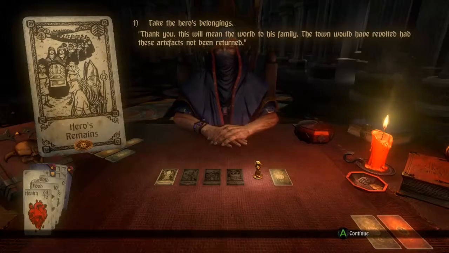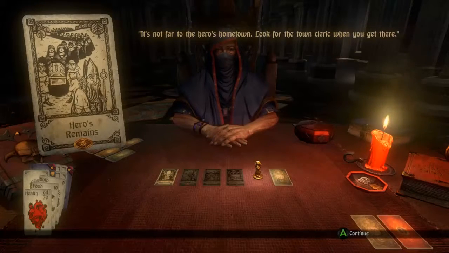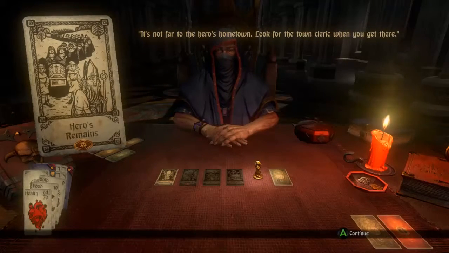This will mean the world to his family. The town would have revolted had these artifacts not been returned. It's not too far to the hero's hometown. Look for the town clerk when you get there.